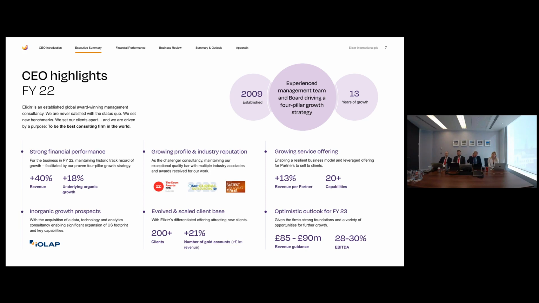One last thing I'd like to make on this chart is, I've been running this business with Graham since 2009. We have a very experienced management team, and I'll talk you through that a little bit later, that are very familiar with scaling consulting businesses like this. And clearly, I've had 3 tours of duty in the top 10 consulting businesses, let's say. I've done a tour of duty in 3 of them of about 5 years each. So I have a lot of respect for those businesses, but we're obviously trying to challenge them and take them down a peg or two, let's say. So that is the CEO highlights.